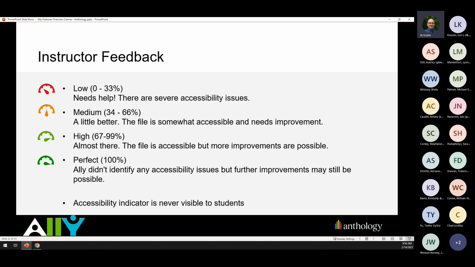Are there still opportunities for improvement? Probably. And so we want to encourage everybody to continue to try to improve upon things. But in terms of the things that we're able to check for, what we're looking for, or what we're able to find, we did not find any in this document. And so that's why we give it a 100% score.